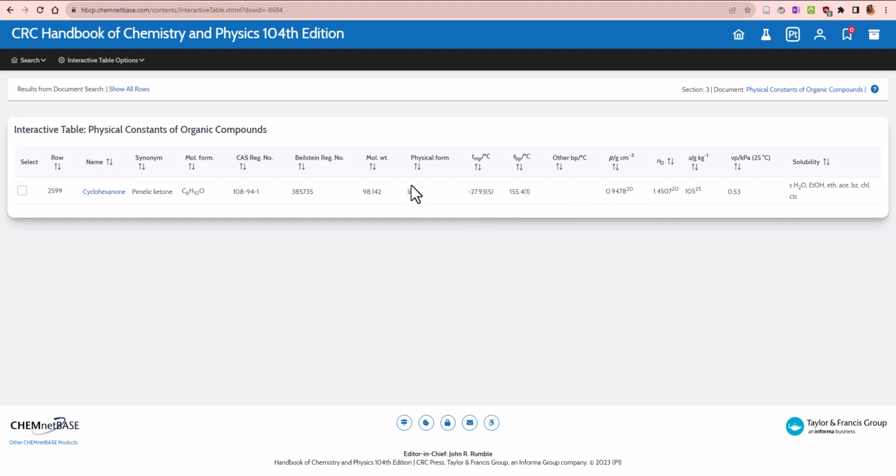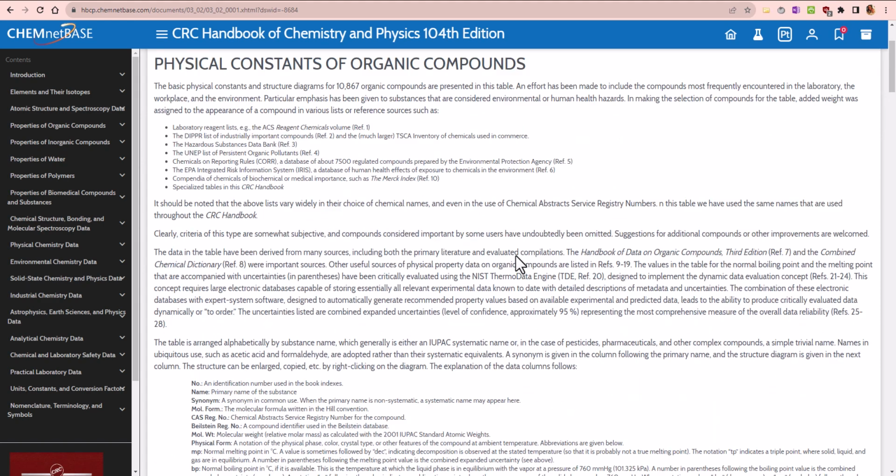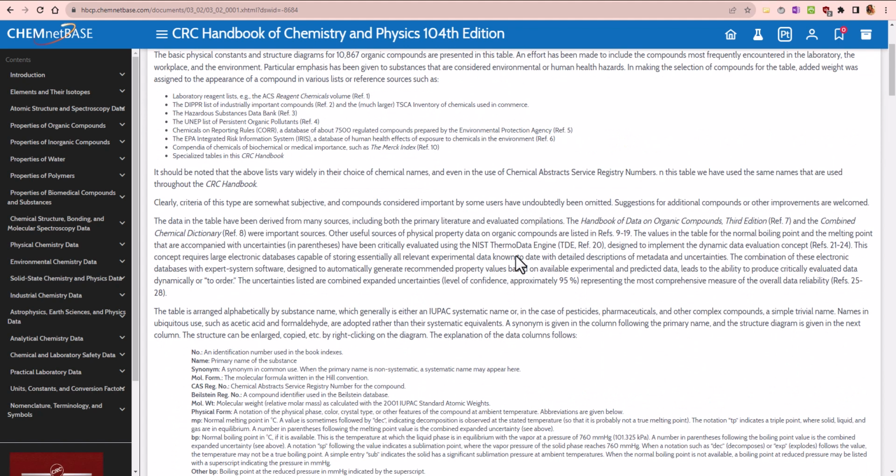So for example, I can guess that LIQ means that the physical form of this compound is liquid, but I don't quite know. Also, as you look, what do the numbers in parentheses or superscript actually mean? In order to be able to find that out, what I'm going to do is actually go up to the document for the table. And as I open that, you'll see that the introduction information actually tells us a lot about how to interpret that information and exactly what is being told to us.